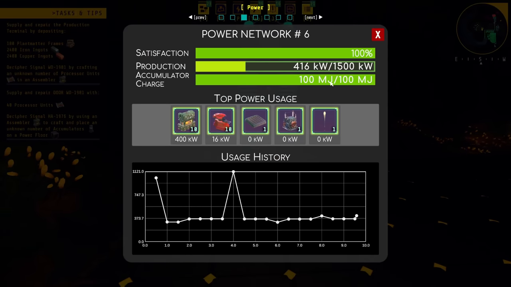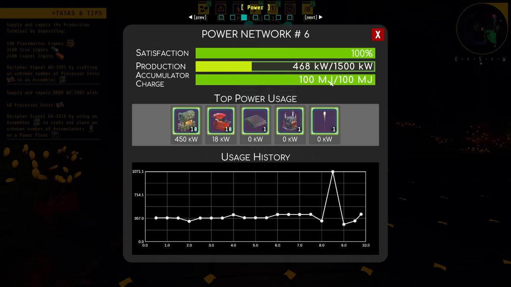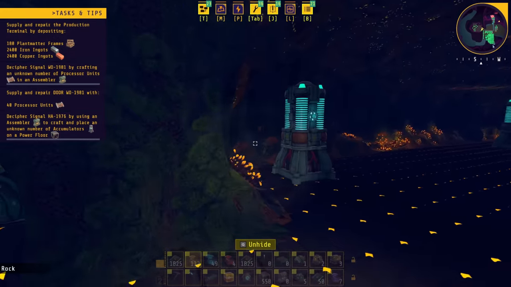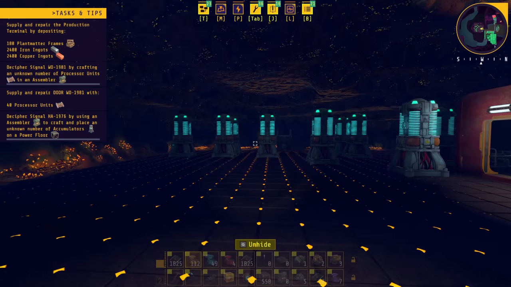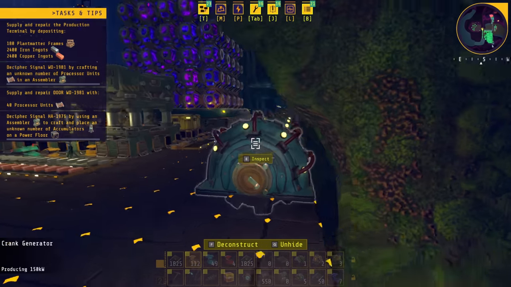Now, accumulators, we could get up and running fairly easily, and once they're up and running, we could have more power stored, which means rather than me having to crank this every 5 minutes, and then maybe having a couple of minutes of downtime where we're running on accumulator power, if I could fill out this whole room with accumulators, then I might have 10, 15, 20 minutes worth of accumulator charge to keep things running.